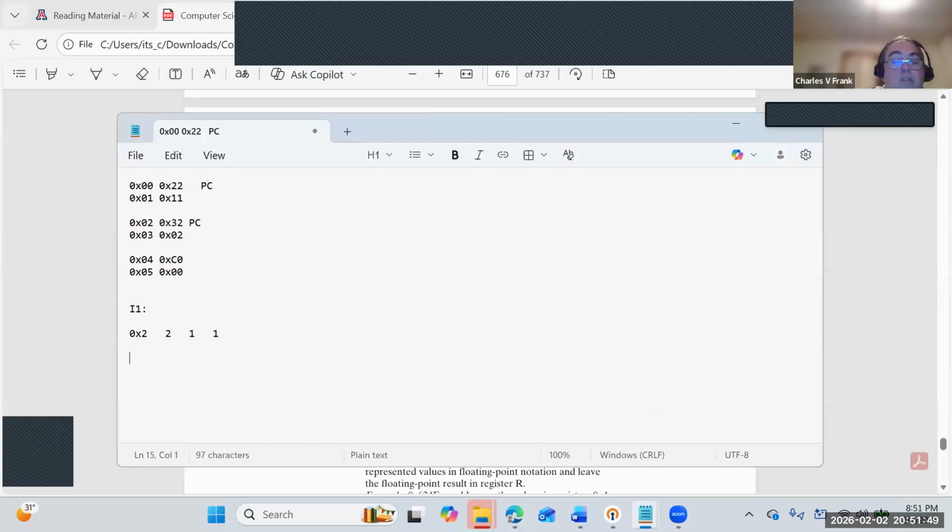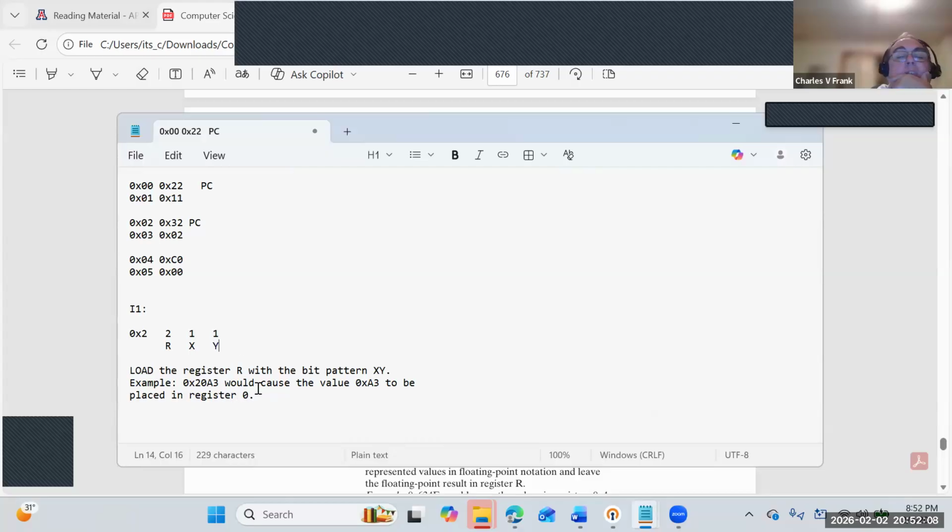So this is R, X, Y. So what does it say? Load the register R with the bit pattern XY.